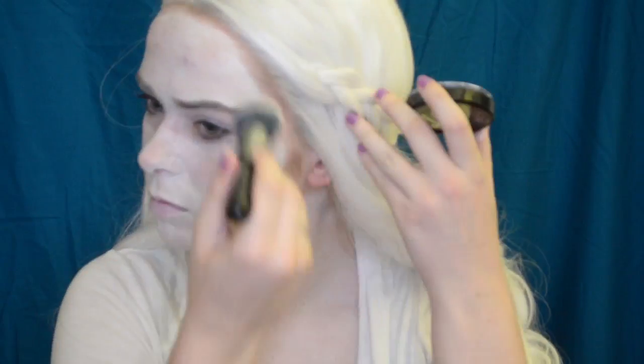Take your time blending this color out, because I did have a little trouble with it being streaky, but with my hands I perfected it, and then powder went over everything extensively. This is translucent, by the way, and it made everything better.